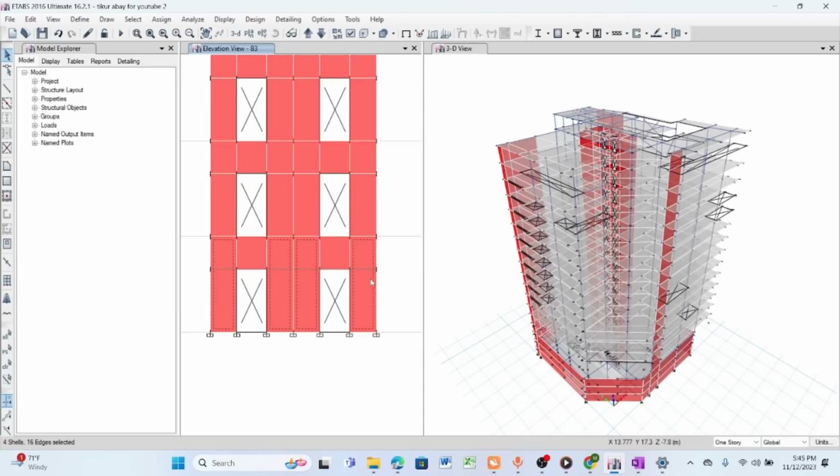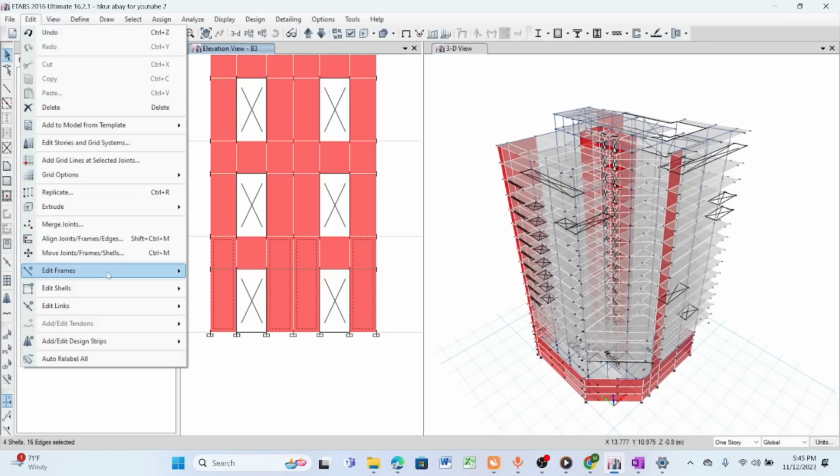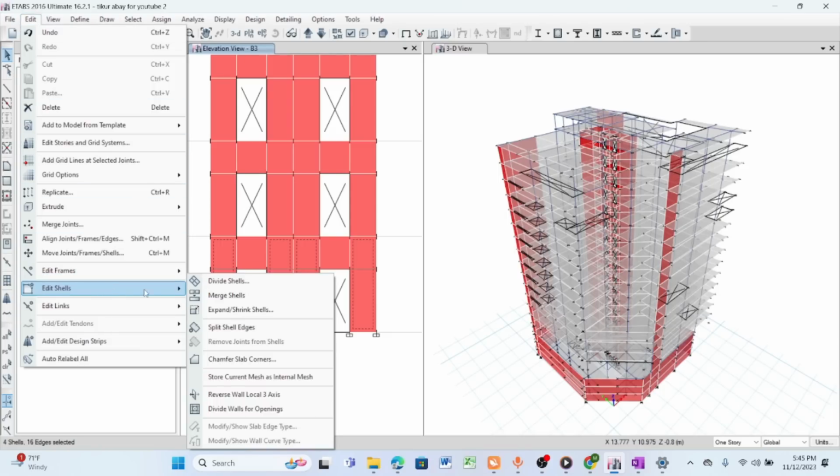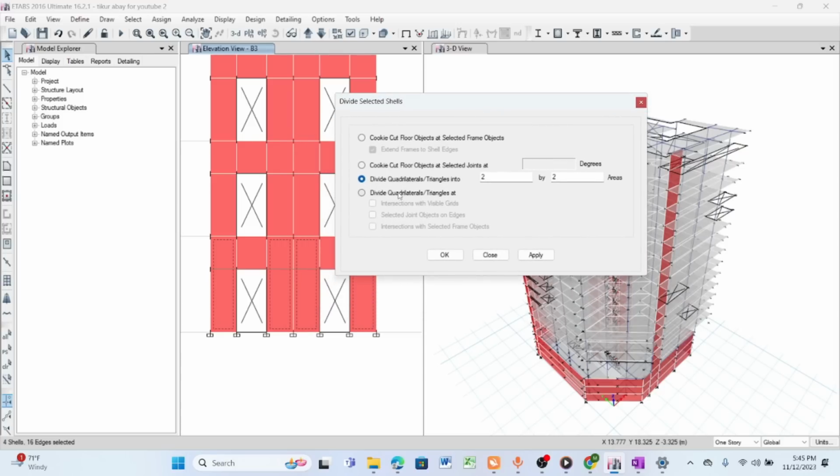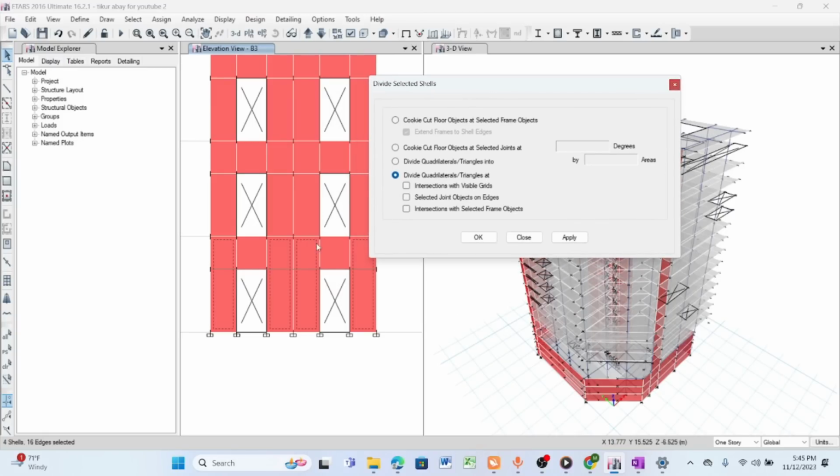So here I've already selected the walls. Now let me go to the edit menu, then edit shells, then divide shells. So here now I need to divide the wall elements at the points of the frames, just like this.